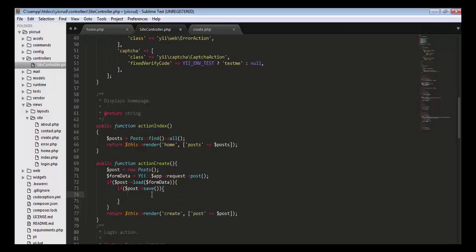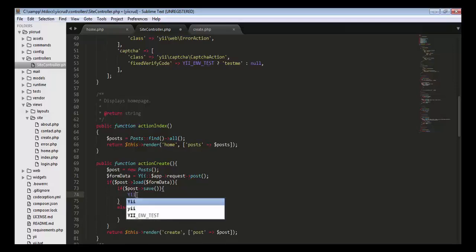Otherwise, here we will give the user a success message using session if the data gets saved successfully. $app get session, then set flash.